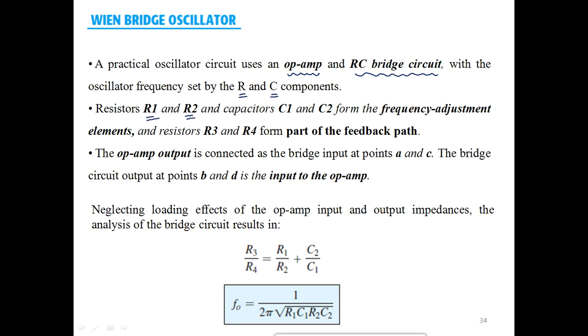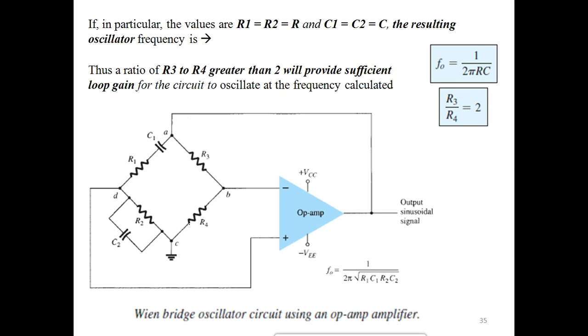So resistors R1 and R2. Where do we have these resistors? Let us go to the circuit. How does it look? Just observe here. You have an operational amplifier, which is nothing but a specialized amplifier that has more control. So this is the amplifier, and that is your feedback network.